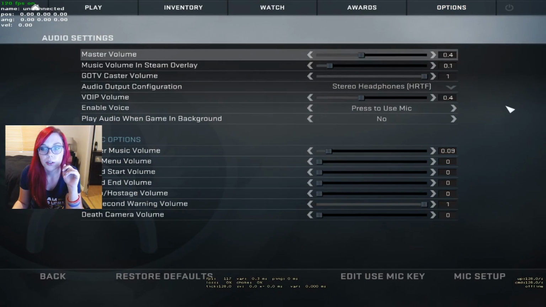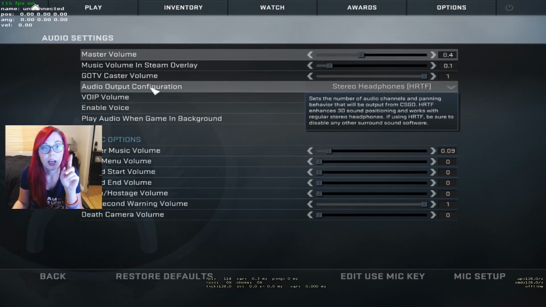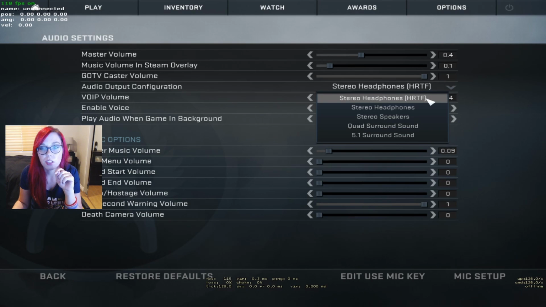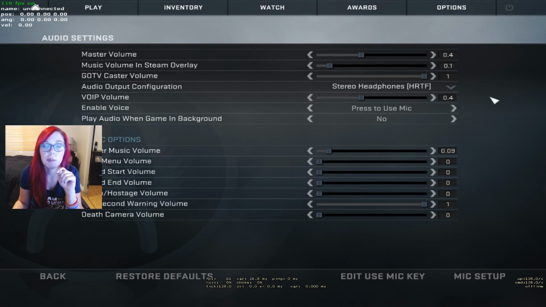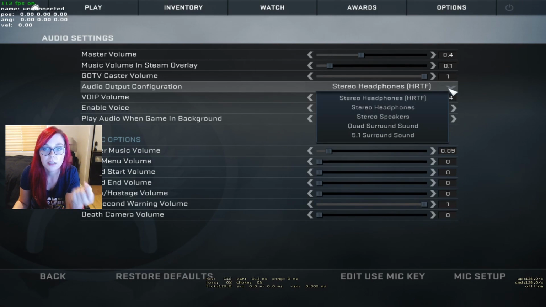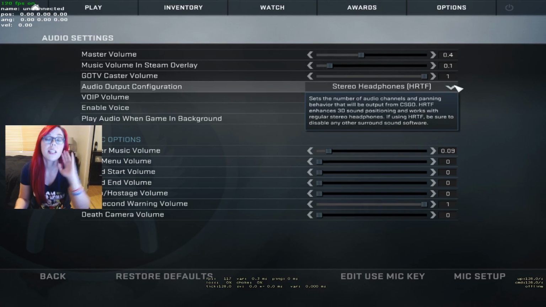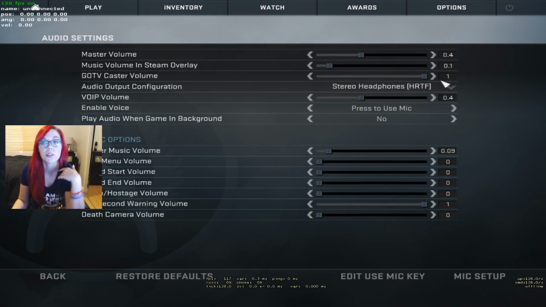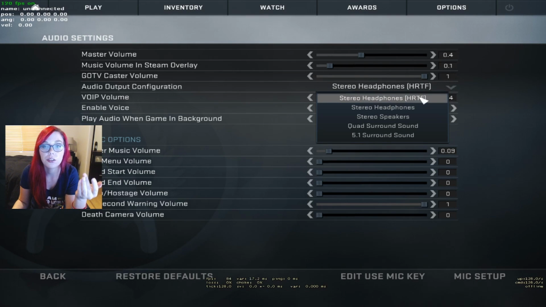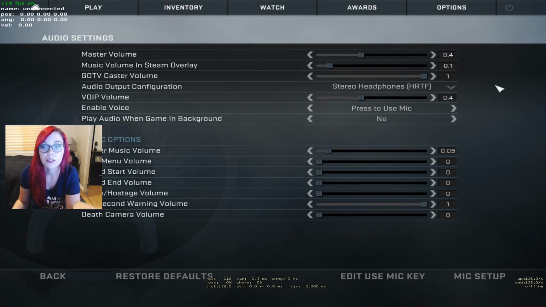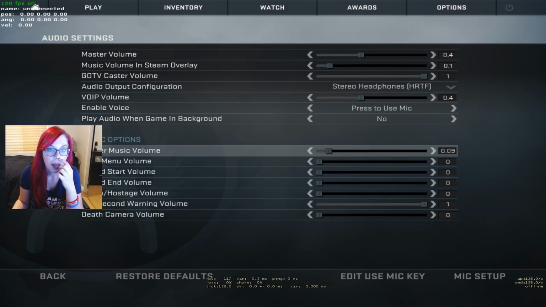Then in the audio settings, there's some stuff that is super important that you need to change. First of all, please use HRTF. Still today, people that I play with in pugs that don't use HRTF, I can hear stuff they can't, or whatever they are hearing, they don't know where it's coming from. So it takes maybe a day or two to get used to it, but then after it's much better. So just use it. I know it was bad when it came out, but they fixed most of the issues. Please just use it.